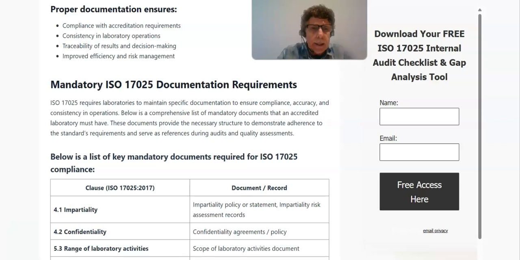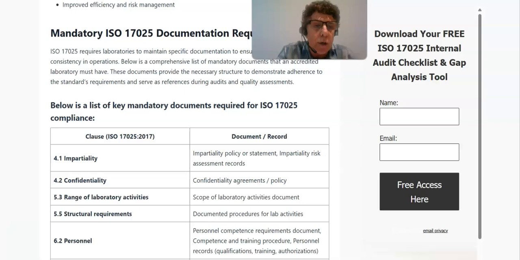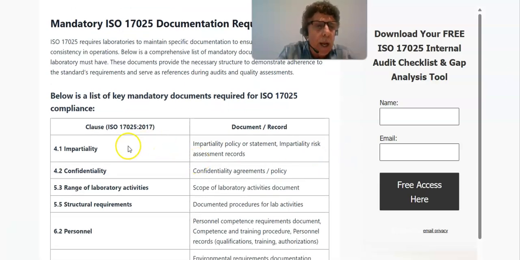And so what I've done is I've taken all of the areas where there is actual required documentation. In other words, if you don't have these documents, you will get a finding from an auditor. Also, there are what we refer to as recommended documentation requirements or best practices. So I've really created two tables within this blog article, a list of mandatory documents, and a list of recommended documents. I have these categorized by the ISO clause element.